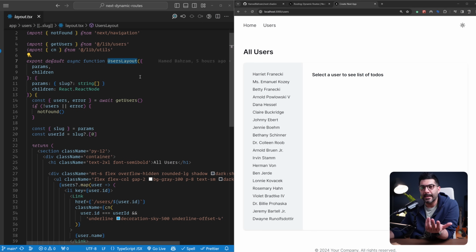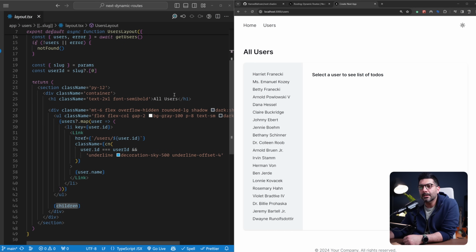So in the users layout, we receive the params. This is the params object that NextJS sends to us. Layout would receive a children. These are the pages or nested layouts that can be plugged in here. And what we're doing here is rendering this kind of structure down here, where we are mapping over our users. For each one, we're showing these links on the right hand side.